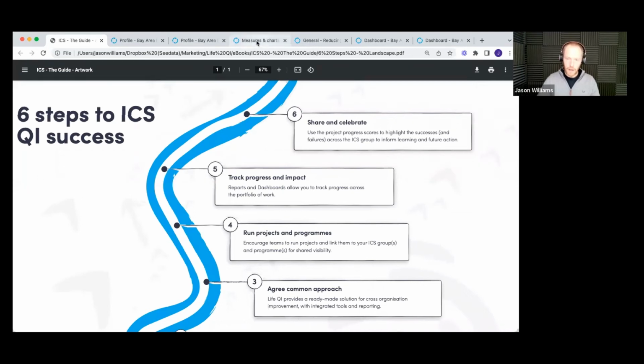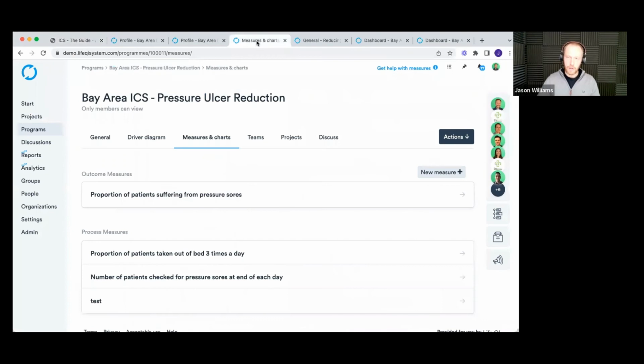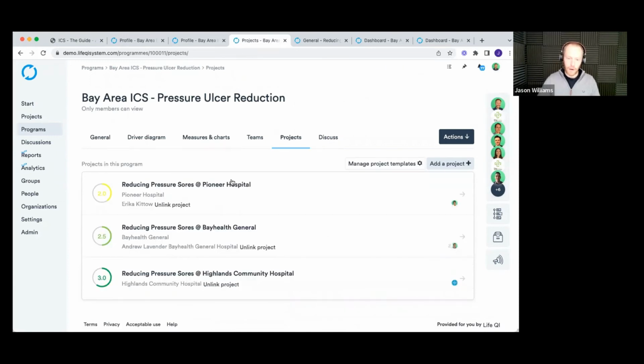One of them, I guess, is just diving back into an individual project, before we look at some of the wider reporting. A key aspect is making sure that teams are using the measures and charts, particularly if you're sharing a project and you want teams to be able to see the detail of what's been going on. The more that you can encourage the teams to use the charts area and the PDSA area within their project, then the easier it is for others to see what's going on, what did they try, what worked, maybe which PDSA cycles didn't work, and they can learn from that and perhaps avoid trying those themselves.